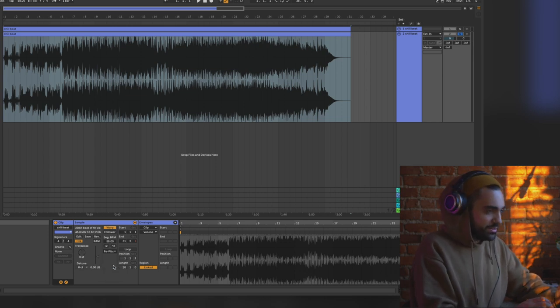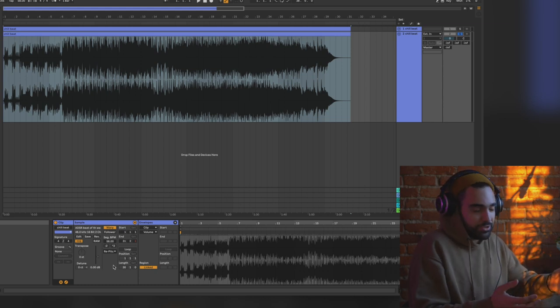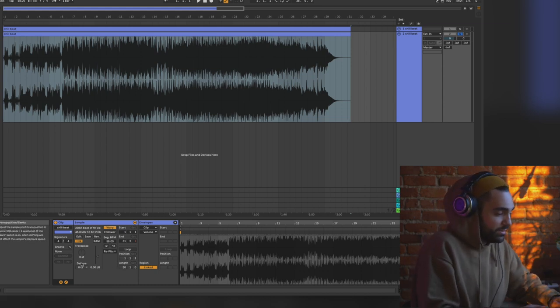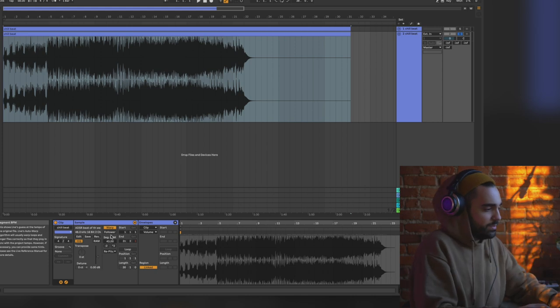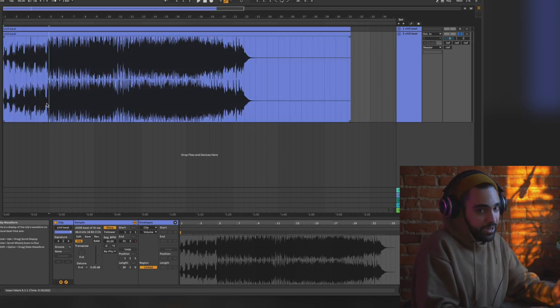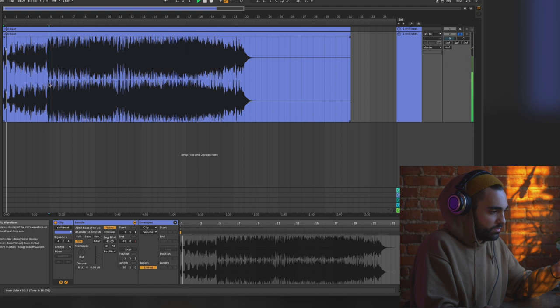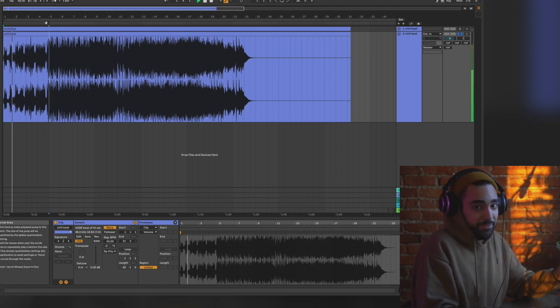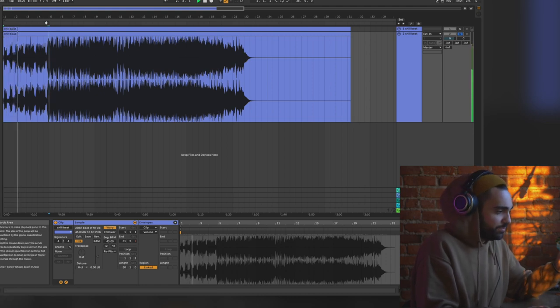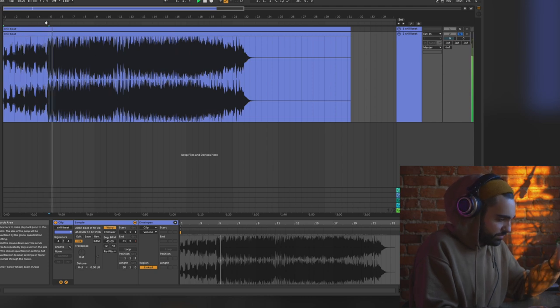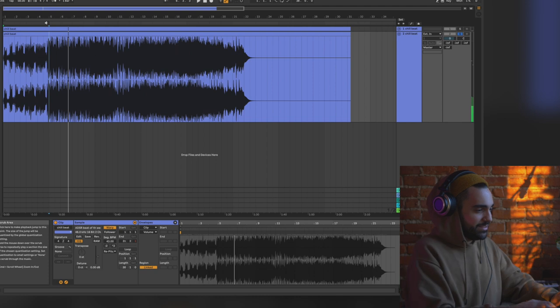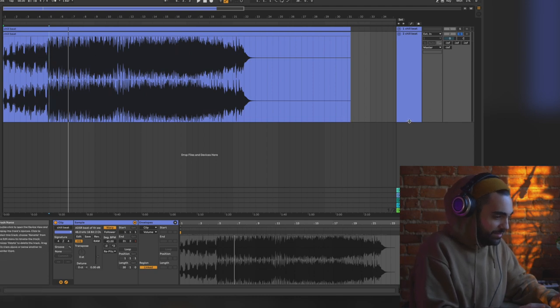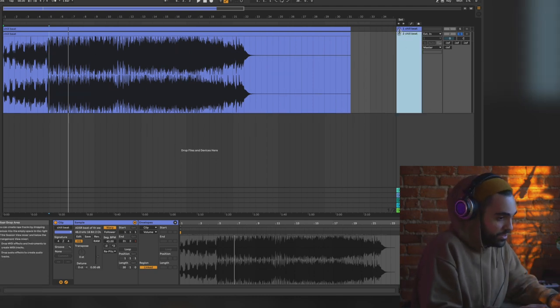Now, what repitch is your typical time stretching where if the audio is faster or shrunk down to be shorter, it will play back at a higher pitch and a faster tempo. Obviously that takes us out of our original idea, but it's crucial for what we're about to do.